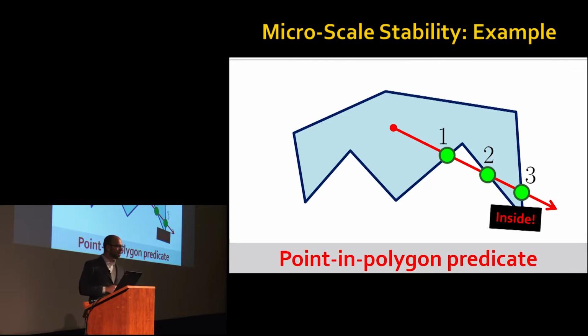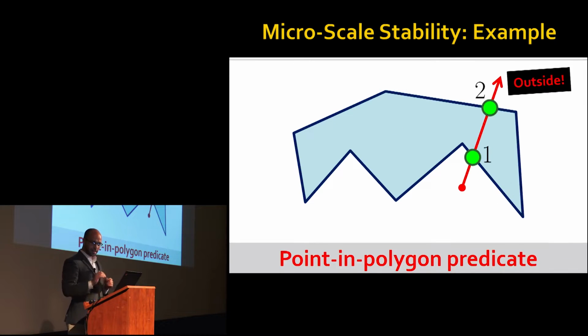And in general, this is the case: if you count the number of times this ray hits the boundary, even if you have a non-convex zigzaggy shape here, if that number is odd, you're on the inside. If it's even, you're on the outside. One way to think about this is that every time you hit the boundary, you flip from the inside to the outside, so you want an odd number of times. And this is really the standard algorithm for just figuring out if you're inside a shape or not.